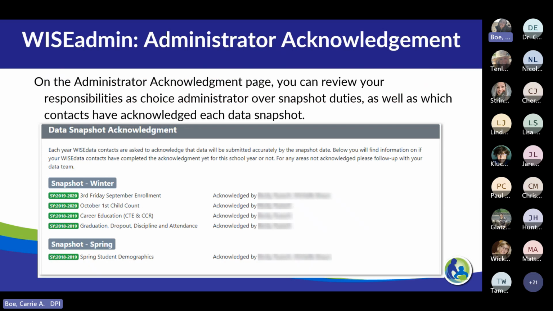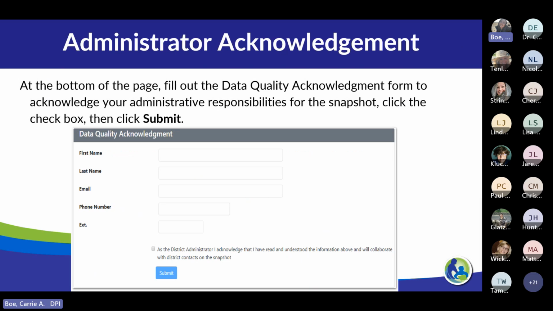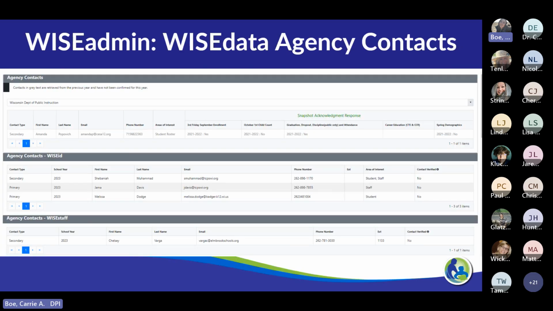This is what the screen looks like. Complete those acknowledgements. You're going to enter your contact information there. And then the WISE admin also houses all of the agency contacts for each of the applications. So once you complete your setup, go in here to reference, make sure every application has a contact assigned to it.